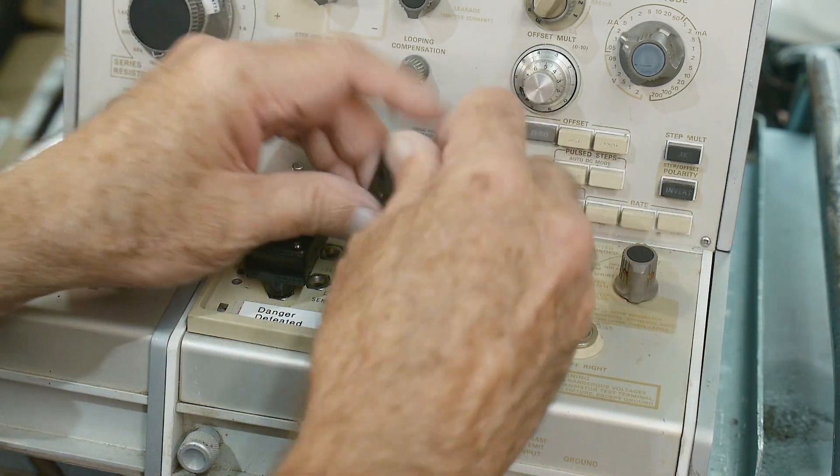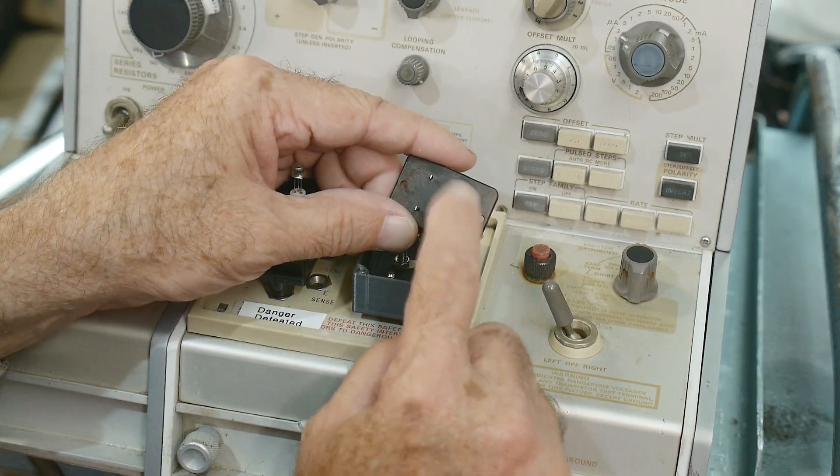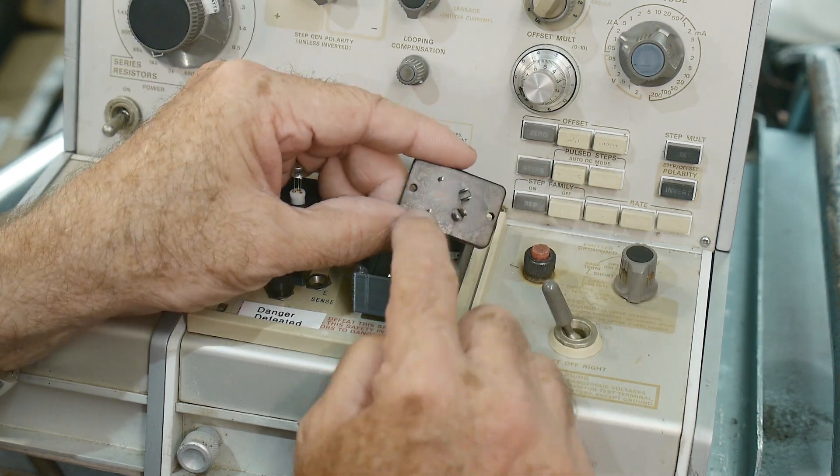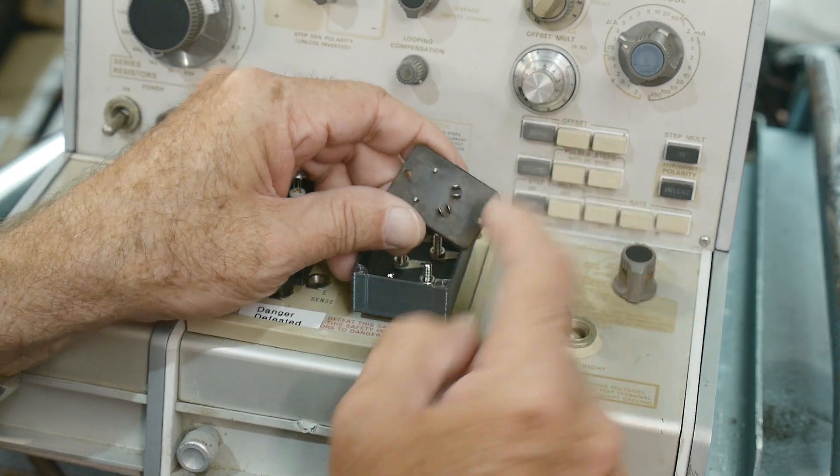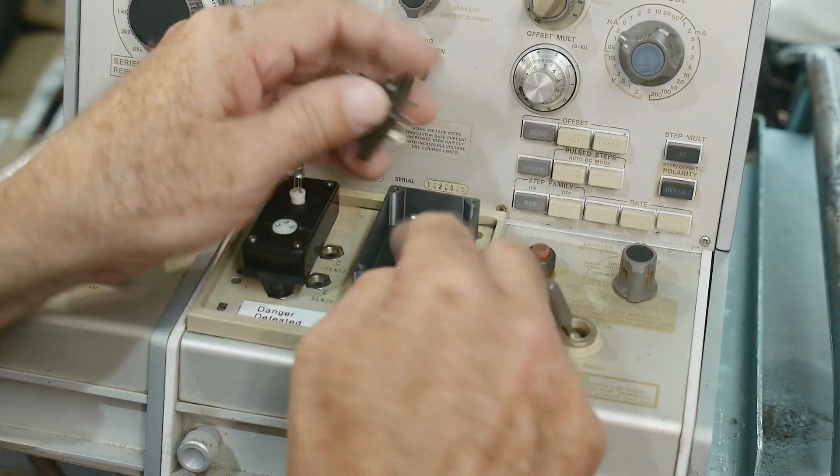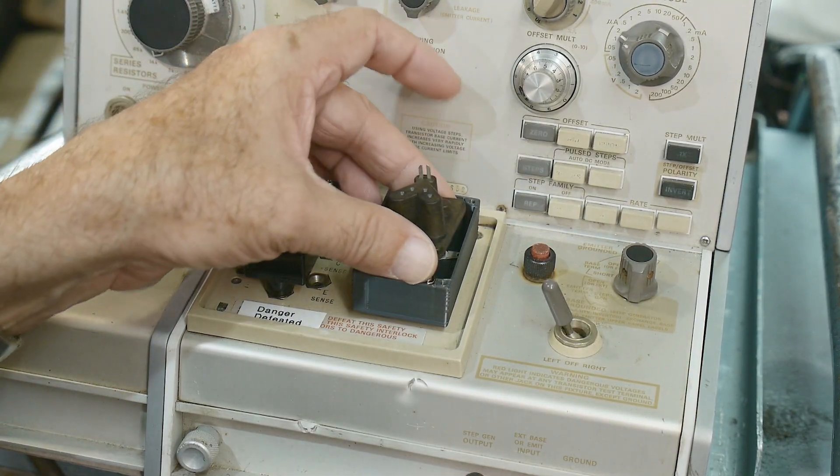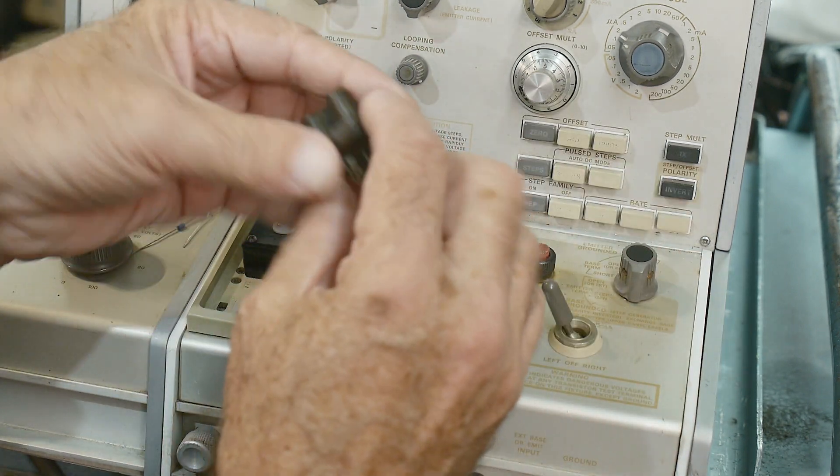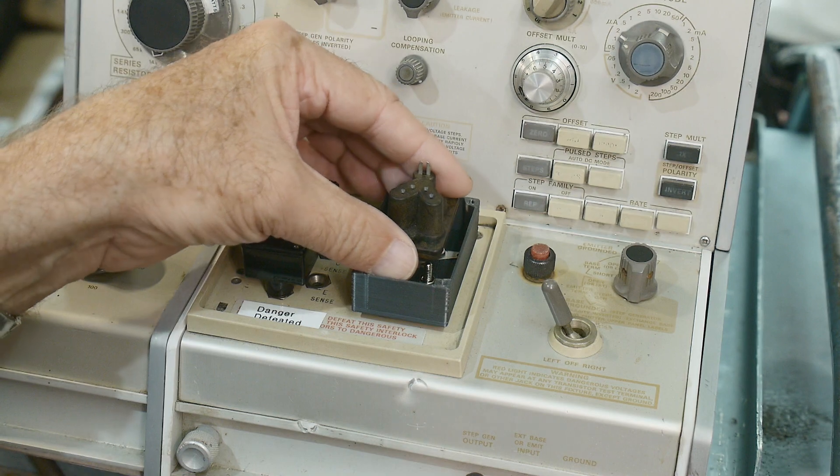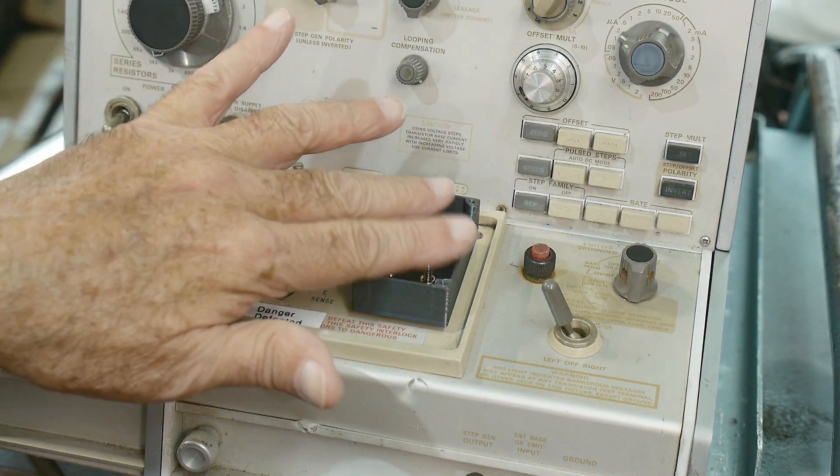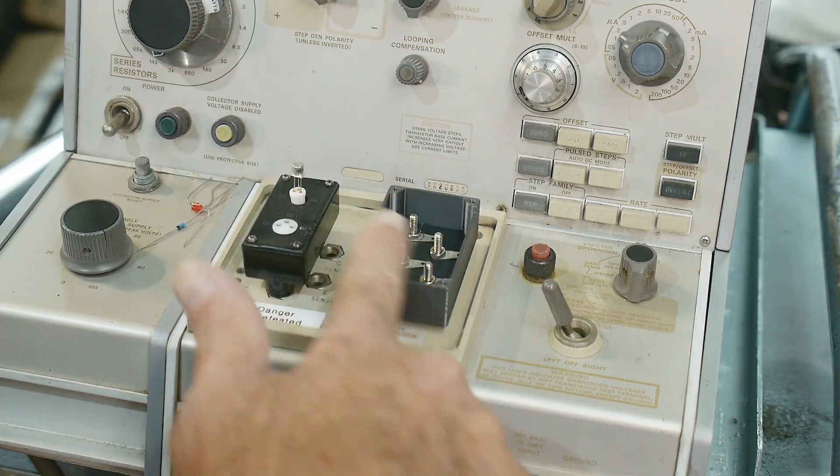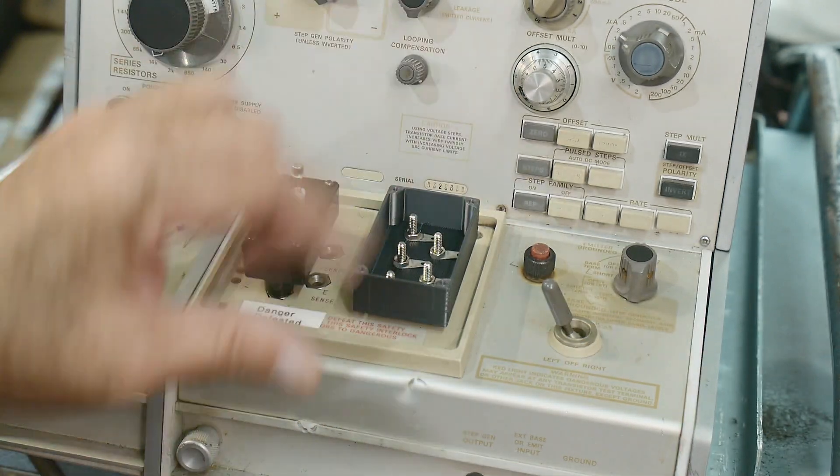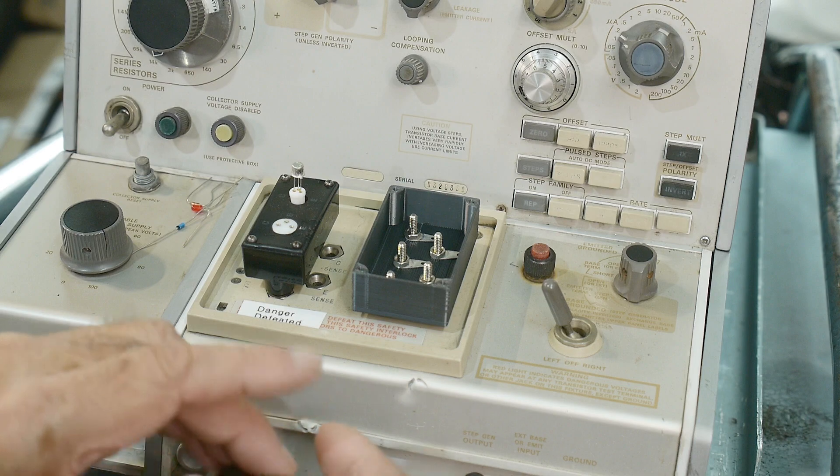The socket that I'm planning on using also has Kelvin contacts if you want to. So these two are Kelvin here and these two are Kelvin. You could actually wire these up like that if you want. But yeah, all I need to do is make a little aluminum plate here and we'll just put point to point wiring on this one. I'm going to lay out a little circuit board for the other one though, I'm going to make it more generic with different types of sockets and have that as a printed circuit board that I plug onto the top of this thing.